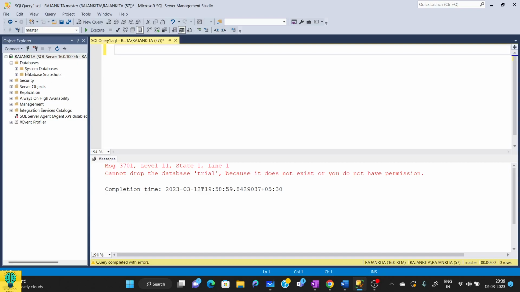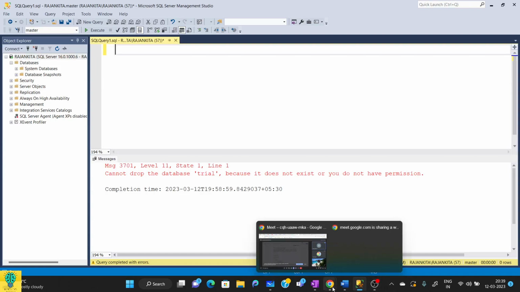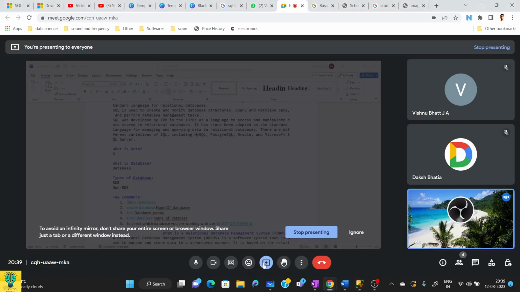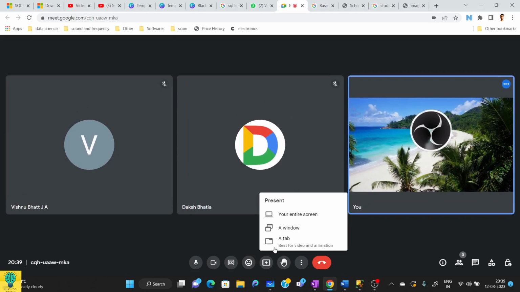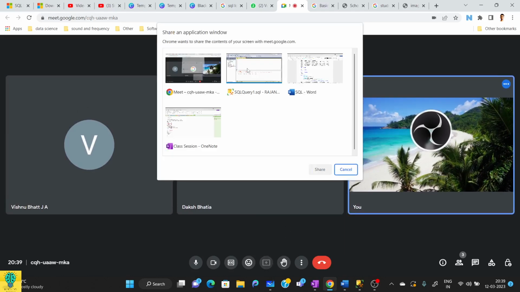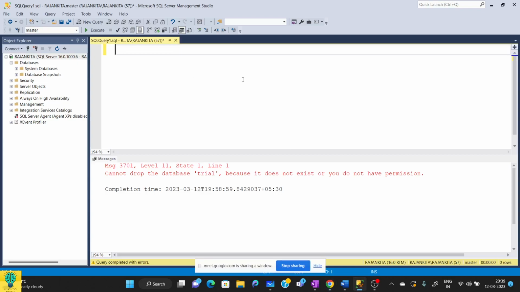So here on the left side, you can see there are multiple... Sorry, but we can't see the screen. I think it's stuck on that SQL screen. Yeah, thank you so much. I'll just reshare. Is it visible?